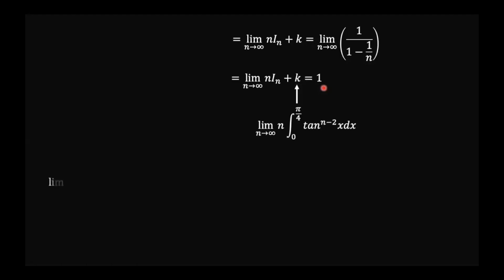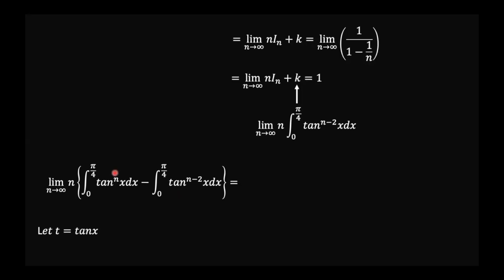So one way is to really try to find the difference between the integral of tan to the power n x from 0 to pi over 4 and tan to the power n minus 2. So that if we find a relationship, and here I'm just trying to show that these two integrals are equal, then we would have 2k here, and k would be equal to essentially half. But we have to show that there is equality there. So that's why now I'm going forward to try and get that difference.